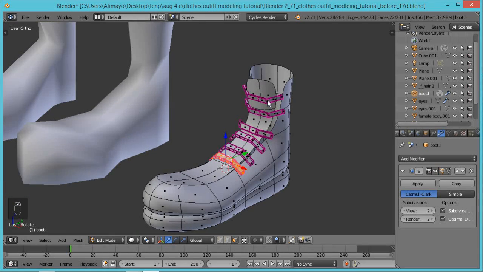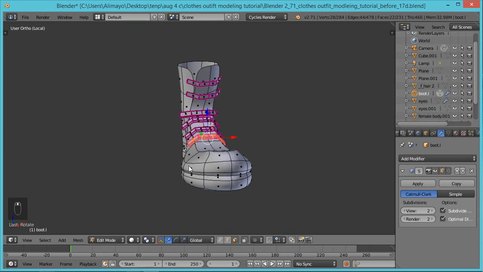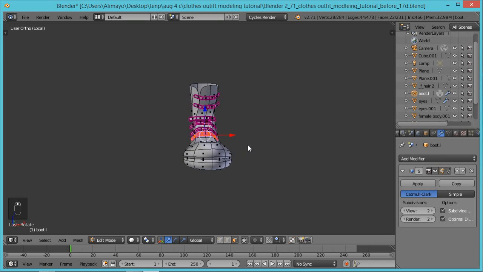So now we had to do the Shift E. We had to do the different things with the sole. So what we're going to do now is we're going to go on a full keyboard where you see a number lock. If you hit right next to the number lock, there's a backspace key. You hit that, and it takes you into local mode, which you can see right here, which is just this shoe right here. So I'm holding the middle mouse button to pan, and what I'm going to do is put the cursor here.